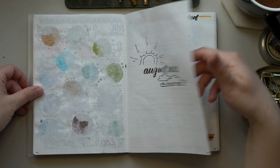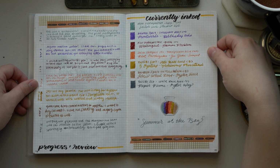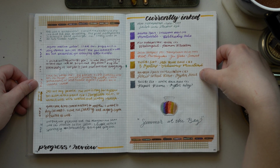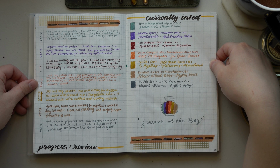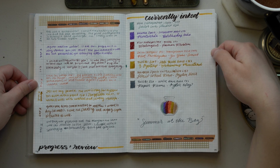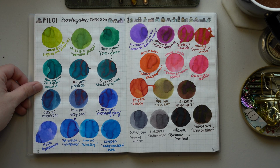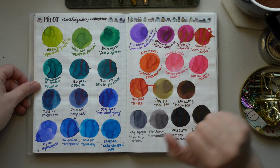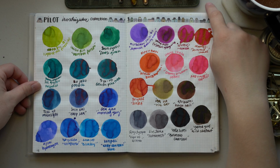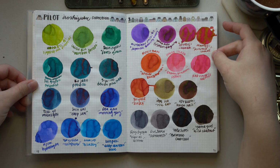Then we move into August. I picked Summer at the Bay, and I think I did that because I had so many oyster inks, like inks with oyster in the name, either the brand or the color itself. Then I did the full Zuku collection. I love seeing this all together. Still mad that they've discontinued some of my favorites, but it's okay. Maybe we'll get lucky and they'll come back someday, but I definitely love looking at these pages too.